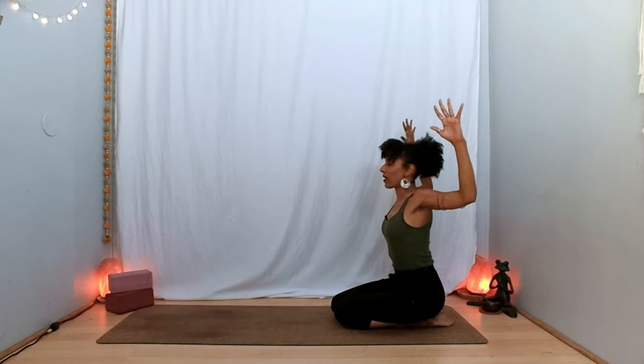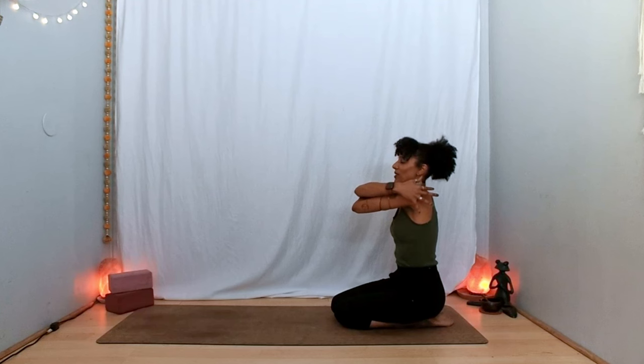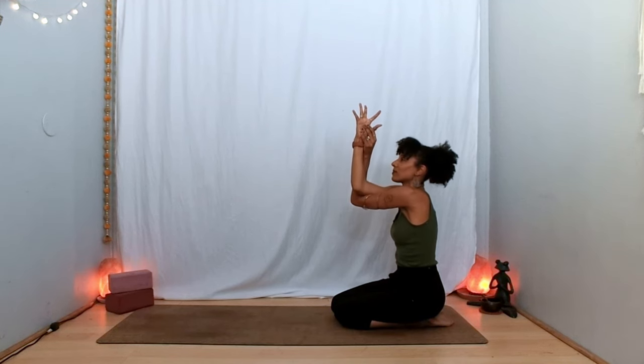Breathe out, take your right arm over the left. Maybe your hands come toward opposite shoulders. Maybe the backs of your hands or the palms of your hands come toward one another. Notice the difference between keeping your elbows down or up. Inhale. Exhale, release your arms. Open them out and up.